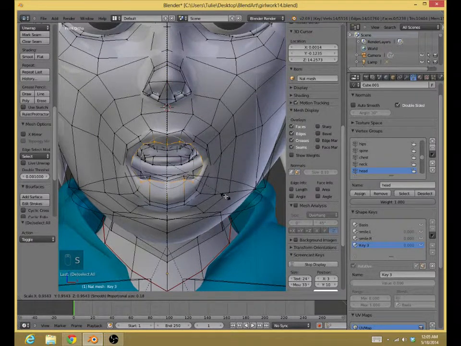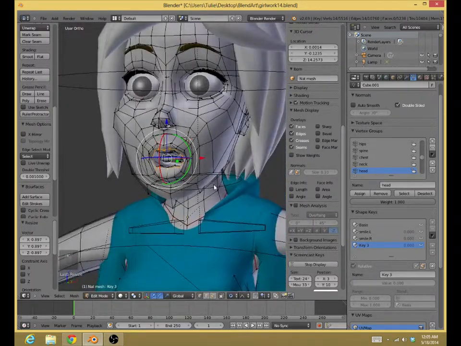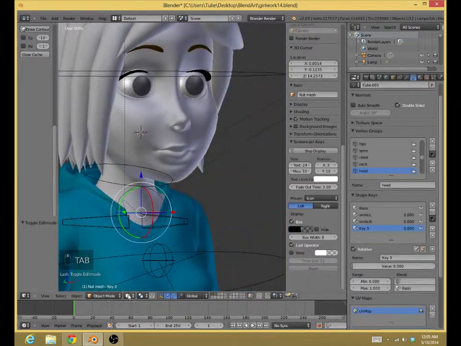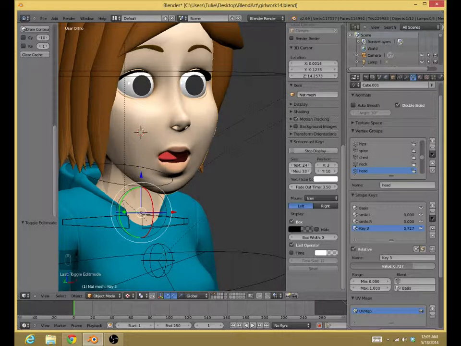And let me just see how it looks textured. Yeah, she has her mouth open. It's a little bit exaggerated.